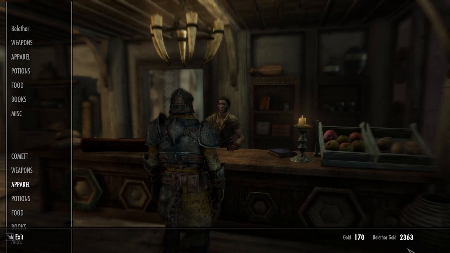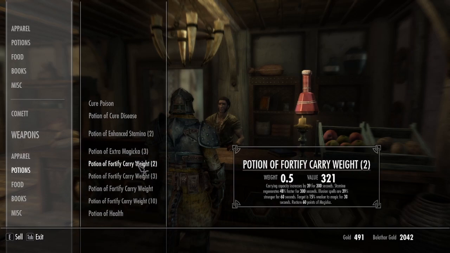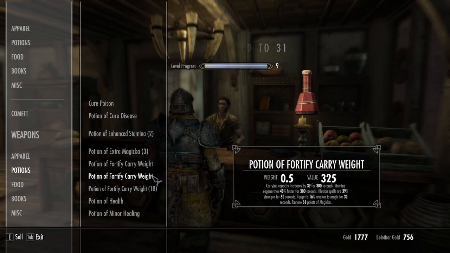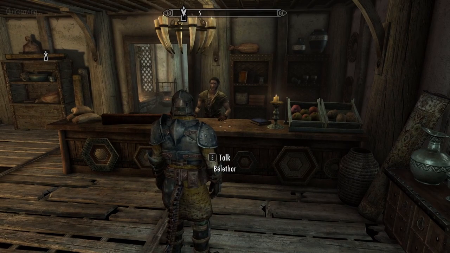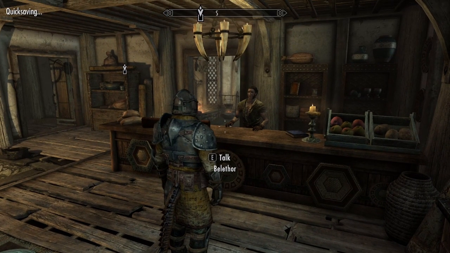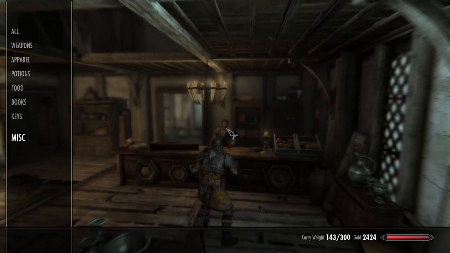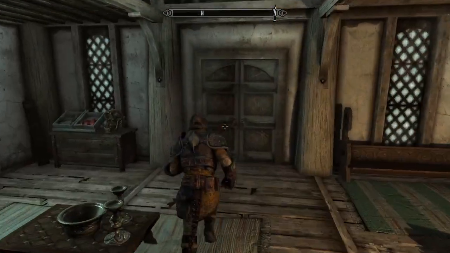And now, since he has a lot of money, I'm simply gonna come right here and sell more potions. All the carry weight potions that I can. There we go. And then we save. And if you want to keep selling stuff, you just attack him. But I'm fine for now. In fact, let me see something. How many grand souls do I have? I have only 2. So I will need 2 more so that we can enchant everything.